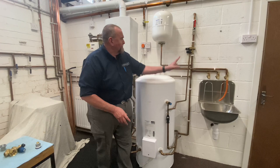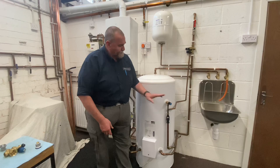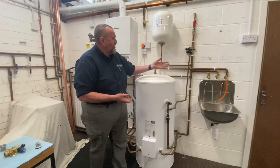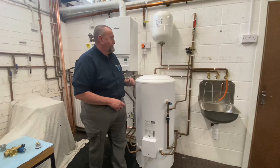As with the expansion relief, part of the test is that we crack the valves open, let them run a little bit, proving they're not backing up, that nothing has caused a blockage, and that when we shut the valves off they actually shut off. Coming back to the bubble top — with an expansion vessel that's lost its charge, we charge it up as we would any expansion vessel on a boiler. We turn the isolation valve off, open up a hot tap to release the pressure, then use a foot pump or pressure pump to bring it up to the correct pressure.